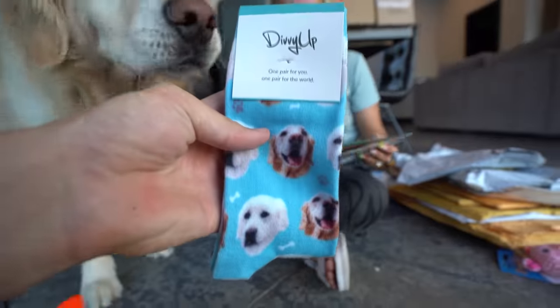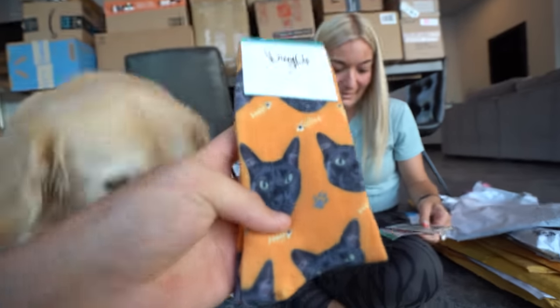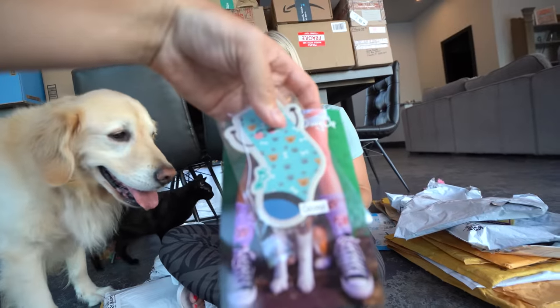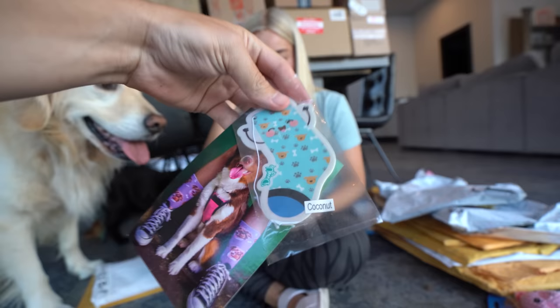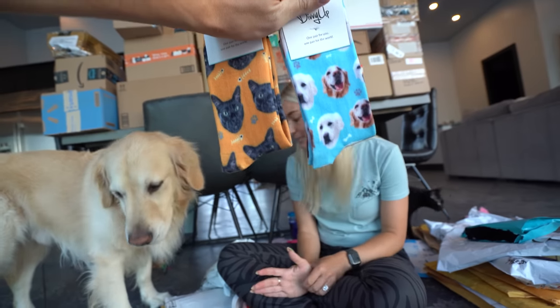What? That is so cool. Koopy, look. Look, that's your sister. Oh my goodness. He likes socks too. He's probably going to end up stealing these at some point. They didn't come with a note because I think whoever ordered it went right through the company, but these are hilarious. And oh my goodness. It looks like a car air freshener. These are so cool and I can't wait to rock these.